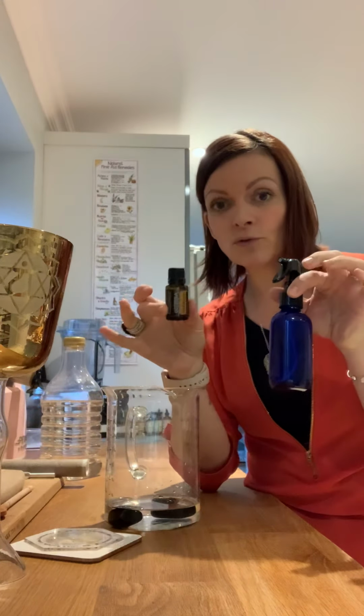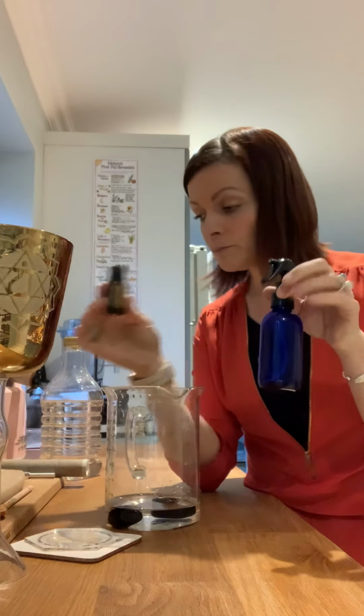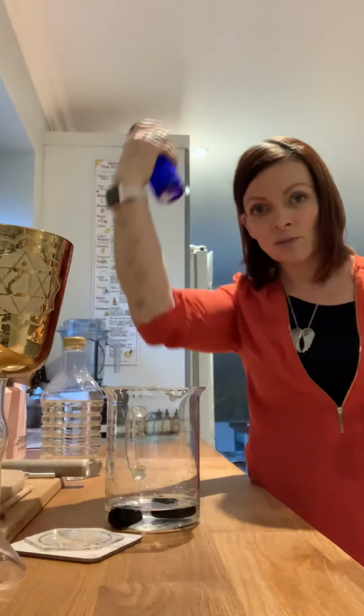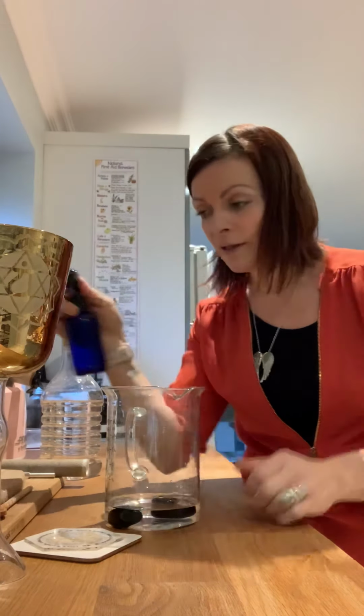Then you would take the crystals out, pour the water into your bottle, add a couple of drops of the wild orange, and then before spraying the aura, you would just shake the bottle to mix the oil and water together. Shake the bottle, spritz the aura, done. That's the simple version. If you want to get creative, there's an awful lot more that you can do with this.